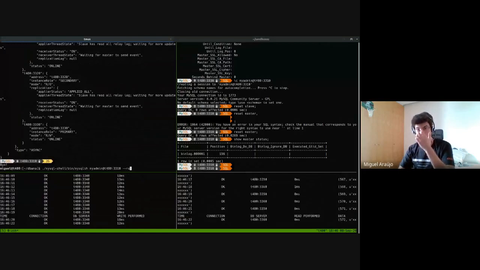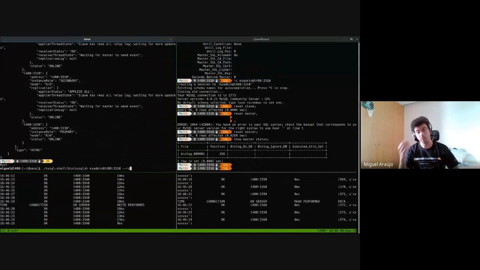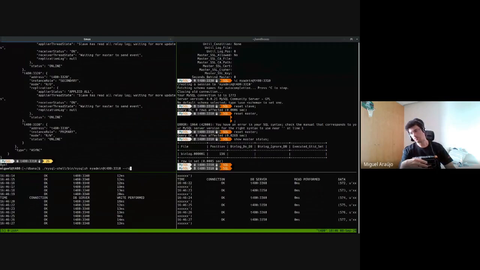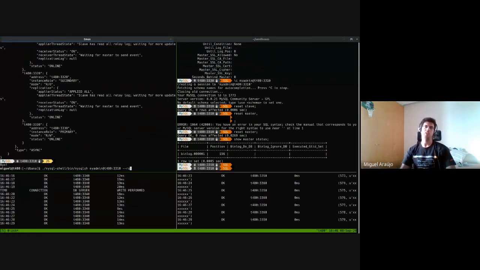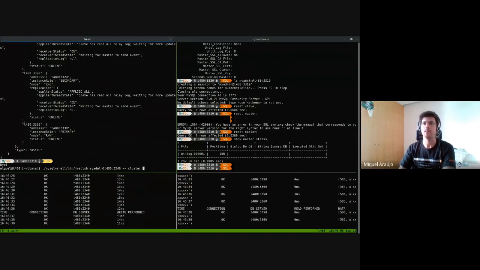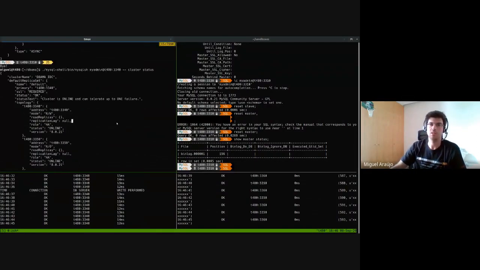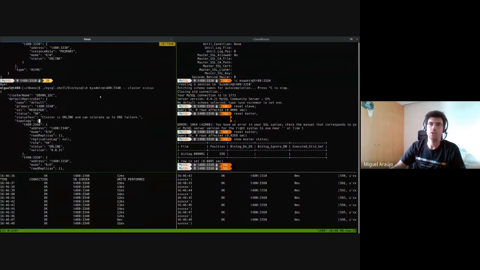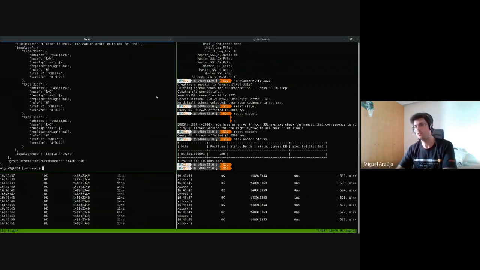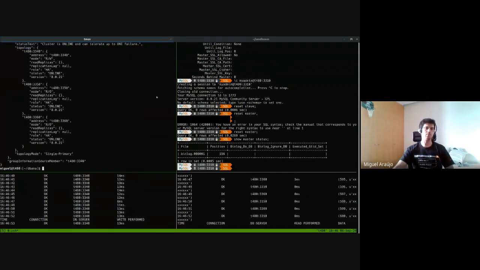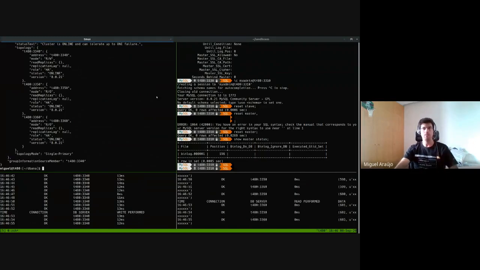And something I wanted to show too is the command line integration. If you want to write scripts, if you don't want to use the shell interactively, you can write scripts to do operations, and you can use the command line integration. So it works like this. Cluster and, for example, status, and it will print in your terminal the output of the command. Or you can do remove instance or add instance. You have all the commands available in this command line integration.